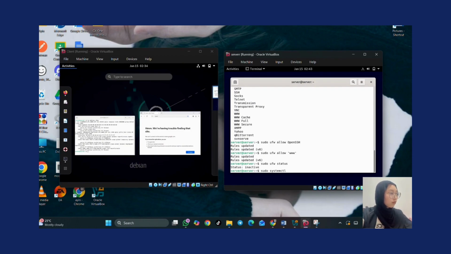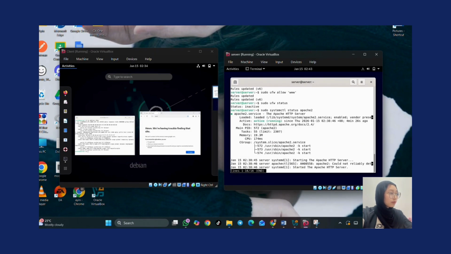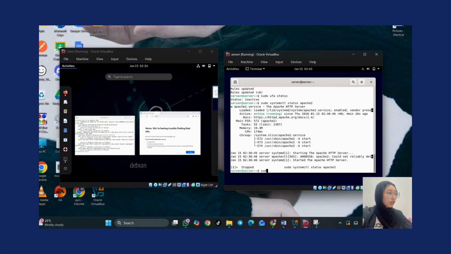Next I verify the Apache service is running correctly. Okay, now it's active, running.